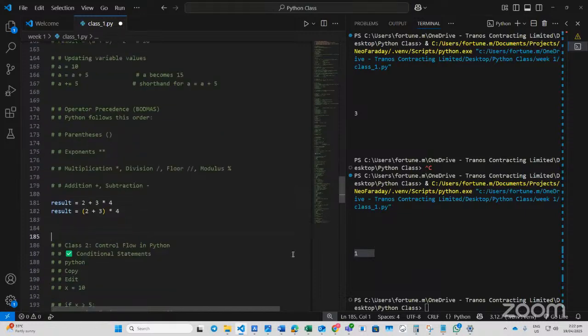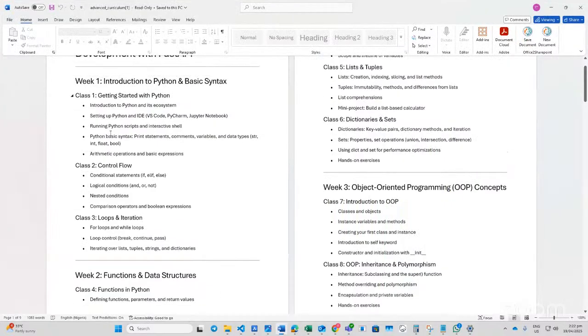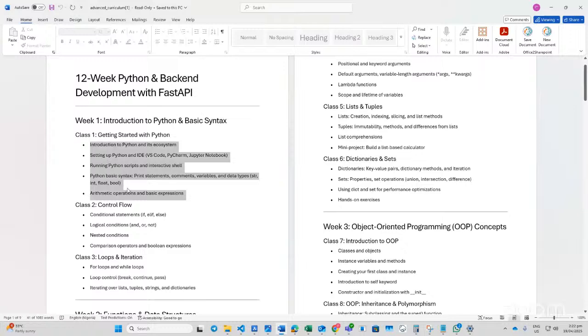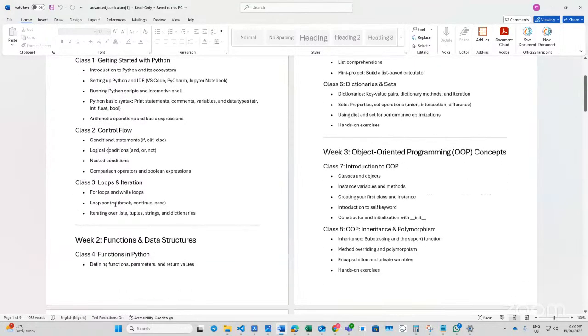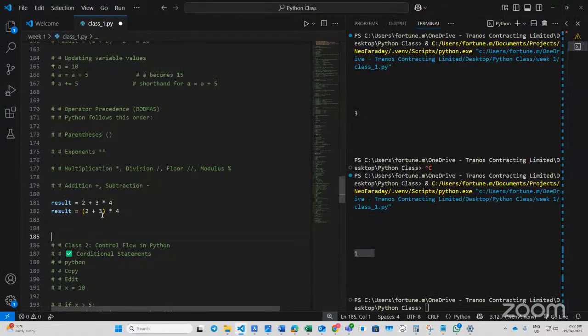So any question so far? Because we are done with this class 1. Go back to the screen you were showing before. You say multiplication, division, floor, modulus. Does it work in that order? When you look at BODMAS, you start with bracket, exponent, division. So does floor happen first before modulus?